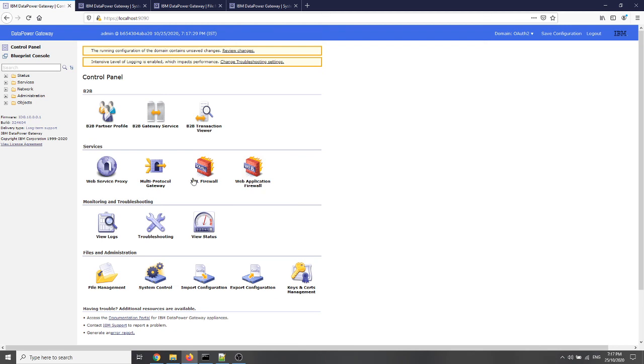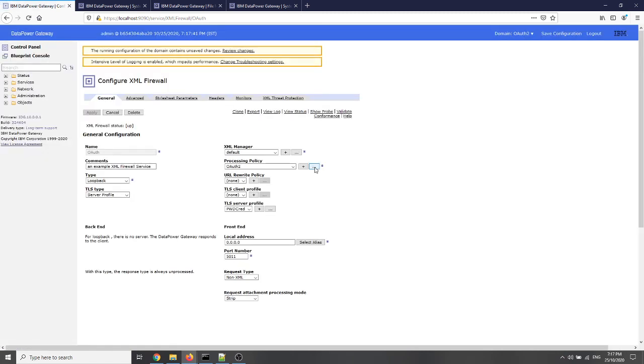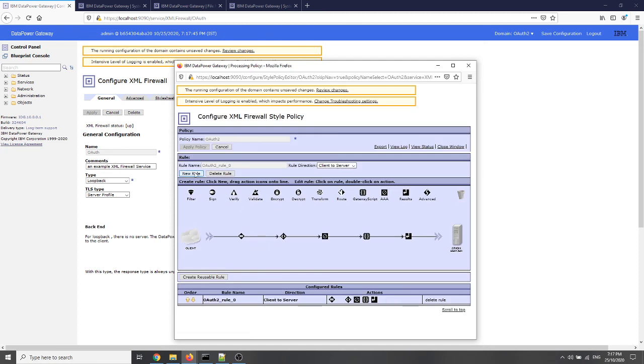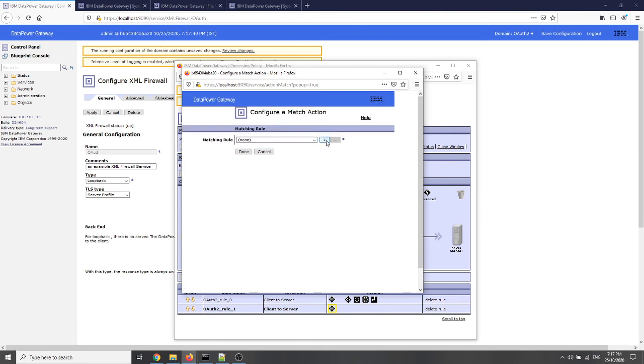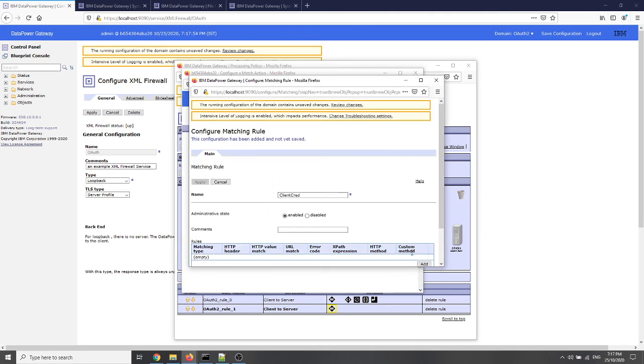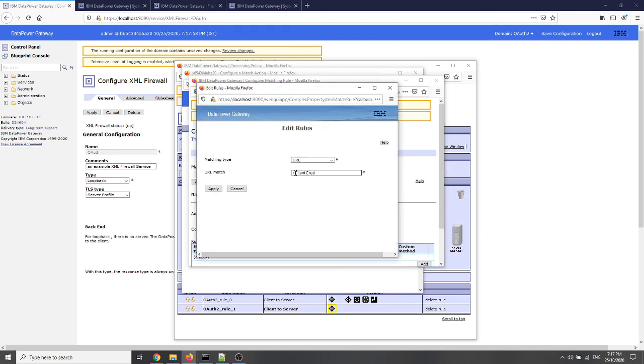Go back to the XML firewall. I'm going to add a new rule for client credential. So I'm going to add a new rule.